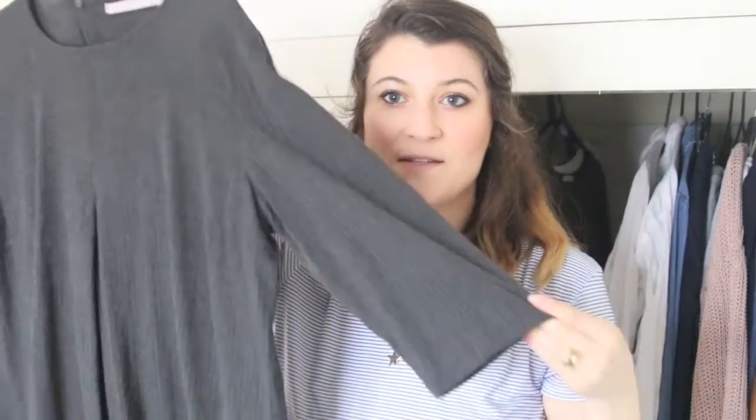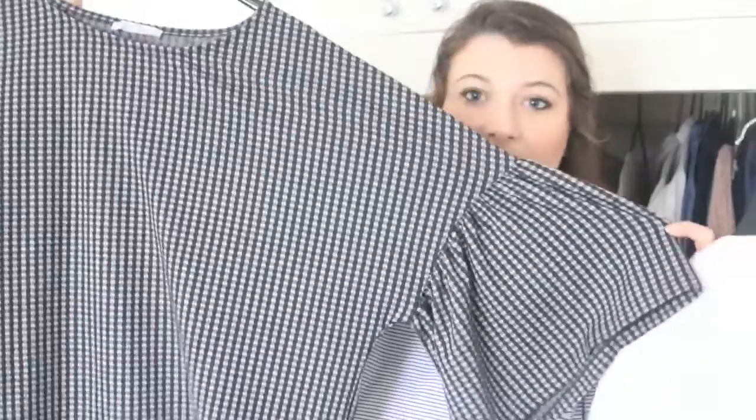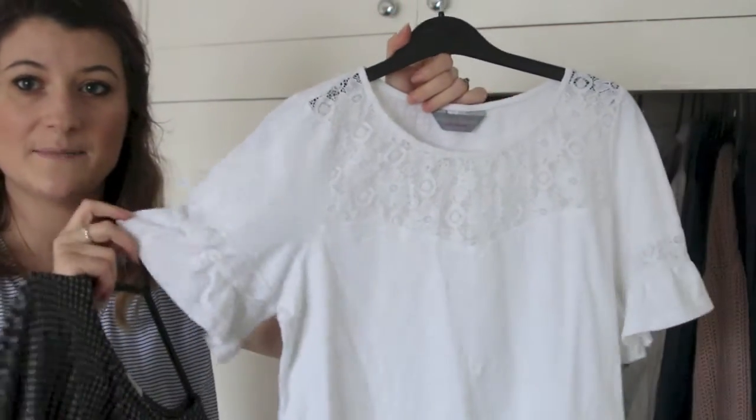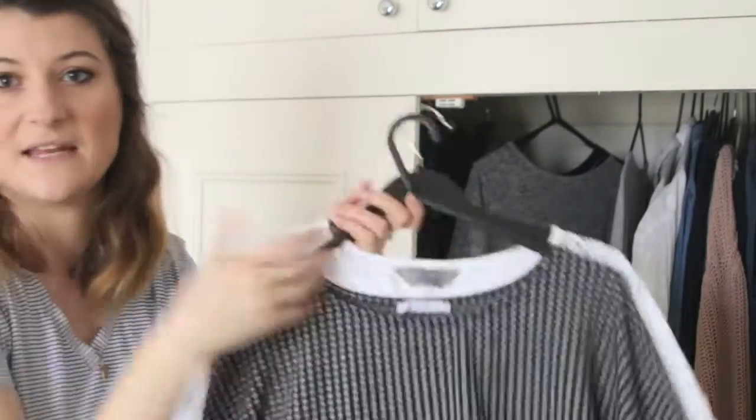There's another shirt that really needs ironing but it's a grey, very soft cotton shirt and I love it so much. This is my Cabbages and Roses dress - it's like one of my only smart things that I own for wearing to church or a christening or something. I wouldn't wear it to a wedding, it's not quite right for that, but I love it. Lastly I have this long sleeved grey simple number from Zara Home - they do lounge wear. It's got a really low sweeping neck and it looks lovely with shorts. Then I've got a gingham black and white top with a peplum sleeve detailing.